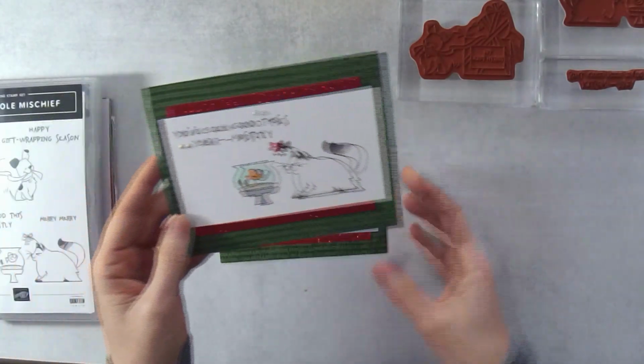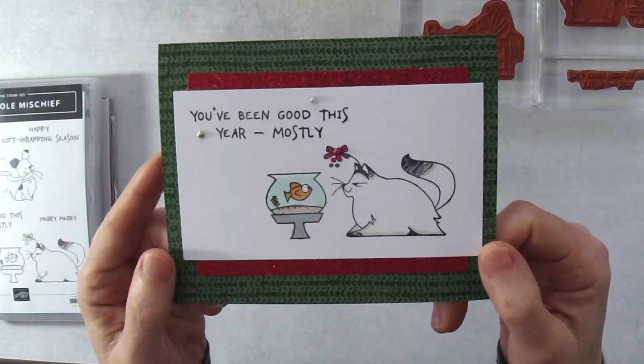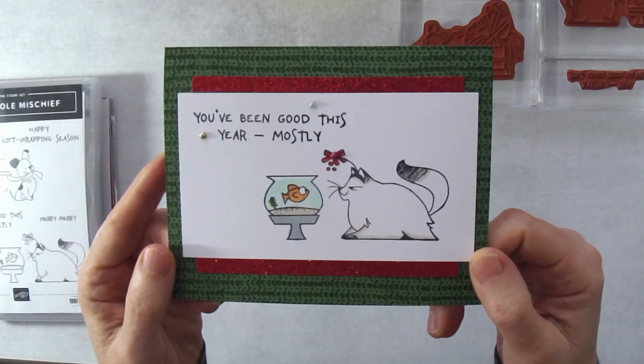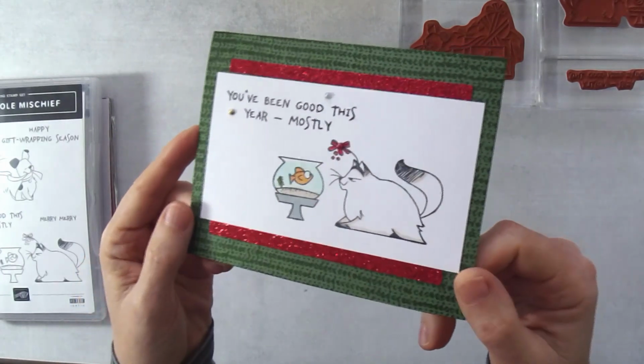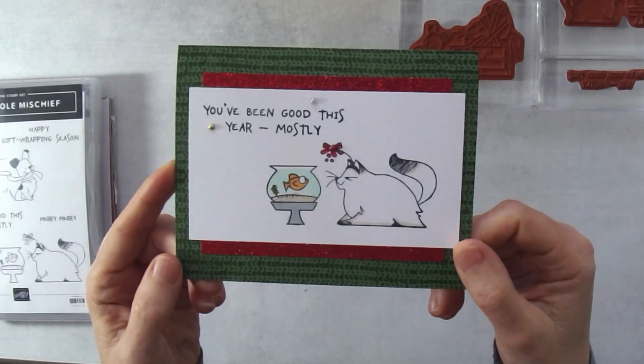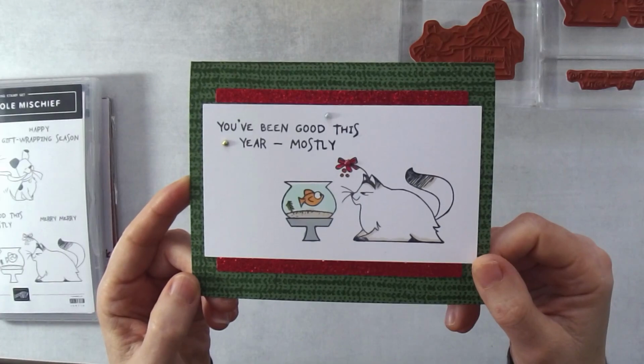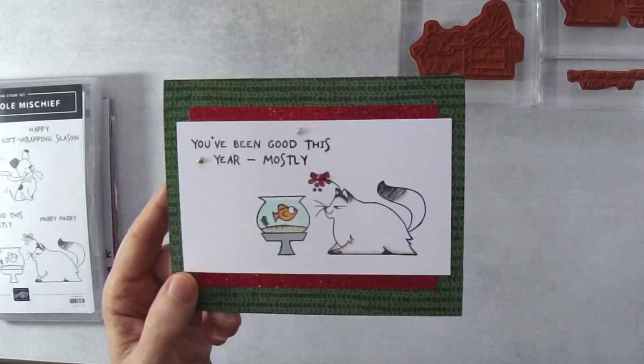And then we have this one for those cat lovers out there. You've been good this year, mostly. So I think that's so cute. I love the expression on the cat's face and the little goldfish. So that's how I adapted this card.